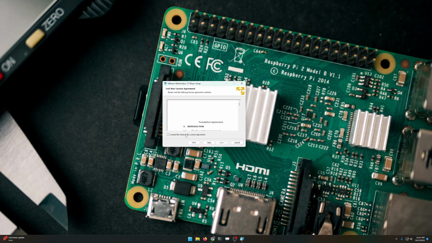Click on next here, accept the license and agreement, add it to the system path. I don't want to join that, and I don't want to check for updates either. So I'm gonna click on next, yes, add a shortcut and click on install.